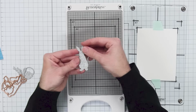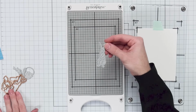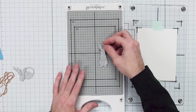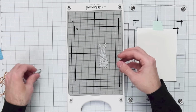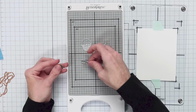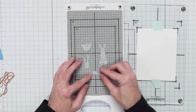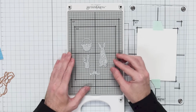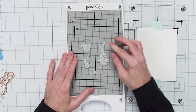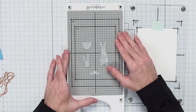So then I'm going to grab the BetterPress plates. The BetterPress plates of the set are gray. They're this nice gray color, and the dies are this kind of rose gold or copper color, so you know the difference between them. And I'm just going to place these down on the surface. Now it doesn't really matter where I place things because we are going to end up cutting it out later. So I'm just going to leave a little bit of space in between each one of the images as I lay them out onto the surface here. Super easy. Just like that. And these are magnetic, so it doesn't move very much. I mean, it still can move if you force it, but I like that it's a nice, strong magnet on this surface, so it's not going to move as you run it through your project.